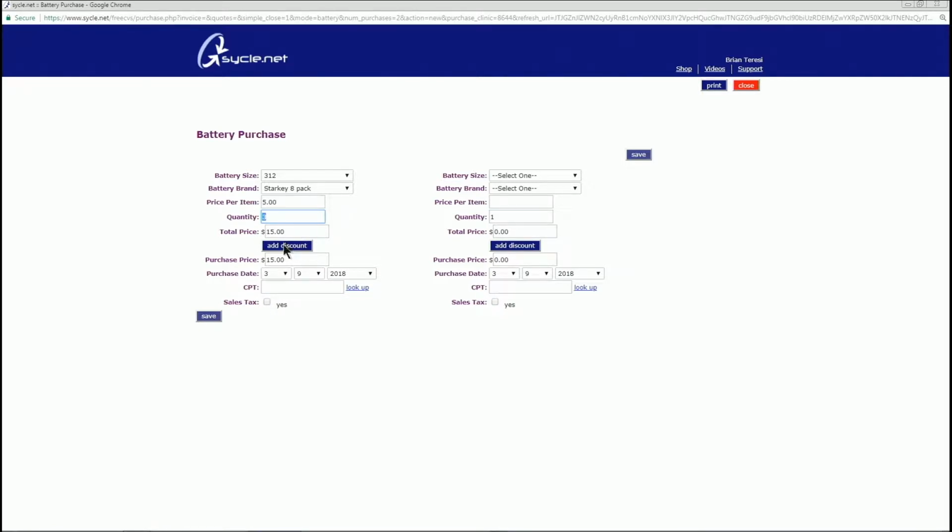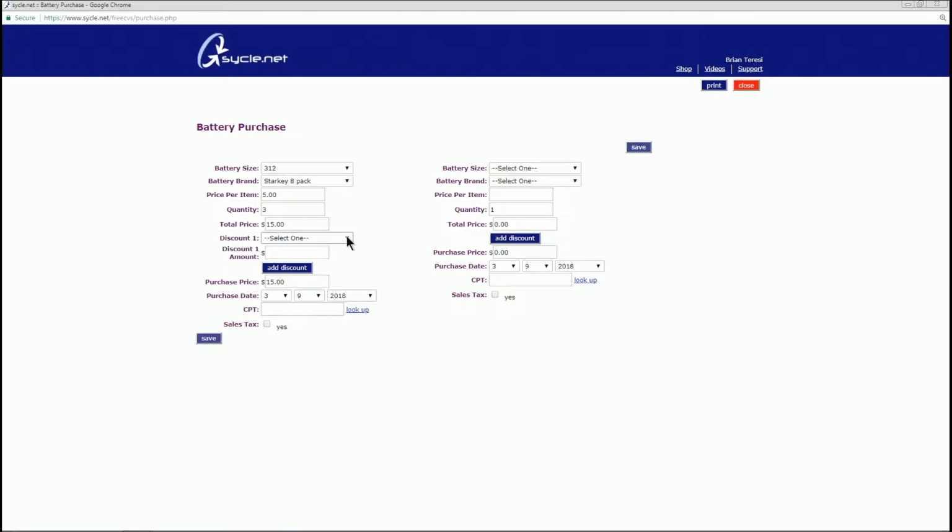If you want to, you also can apply any type of discount. Discounts need to be added through the administrator. If you're the administrator, you can always add those, but if it's not in here, you'll want to talk to your office administrator. I'm going to add a discount because I want to do my buy 2, get 1 free sale. I click on this and put in the discount amount, just $5. I click tab, and you can see it was $15, and now it's $10.